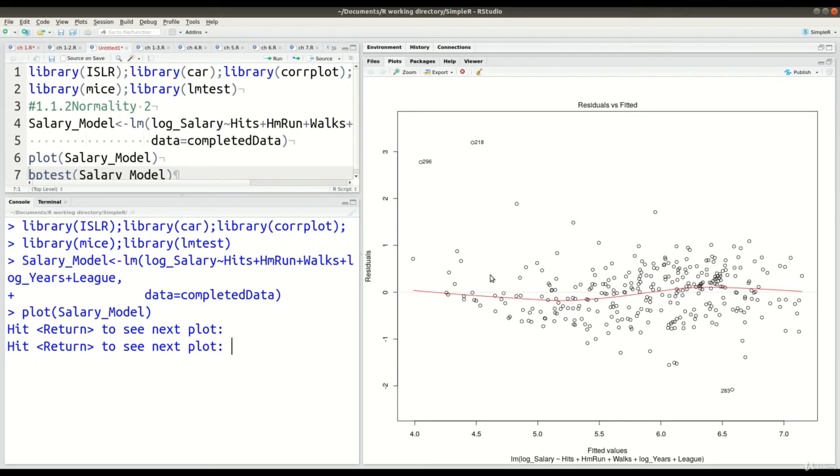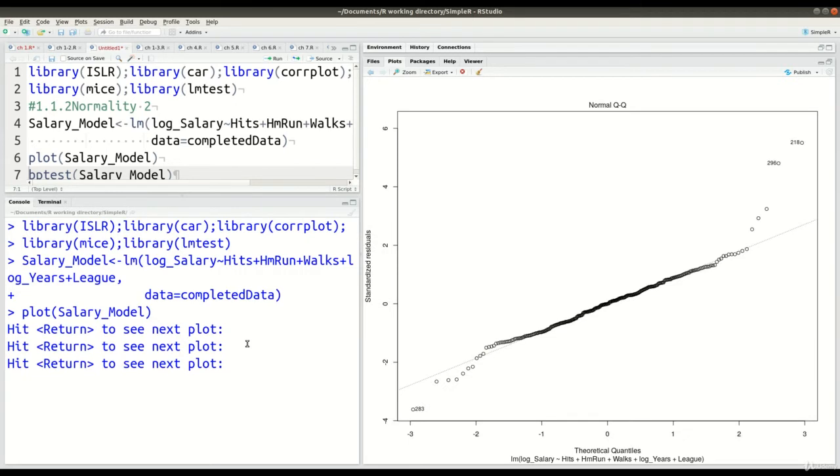And so right now it looks like the residual plots are okay. We're going to come back to this when we can actually do a statistical test for this, but I can't deal with that right now. So here we go. The next one is the normal QQ plot. It shows you how well the model is at predicting things. And so you want to see most of the data points on the line here. So as you can see, it does pretty good.